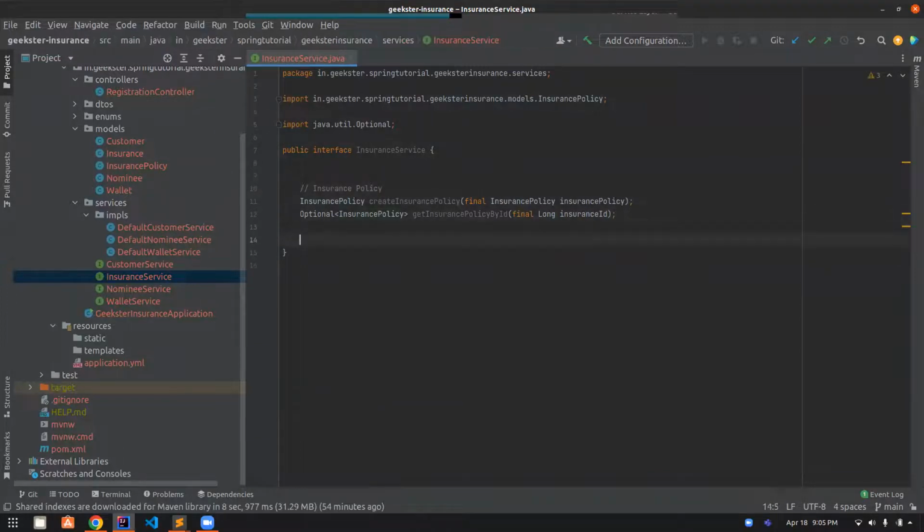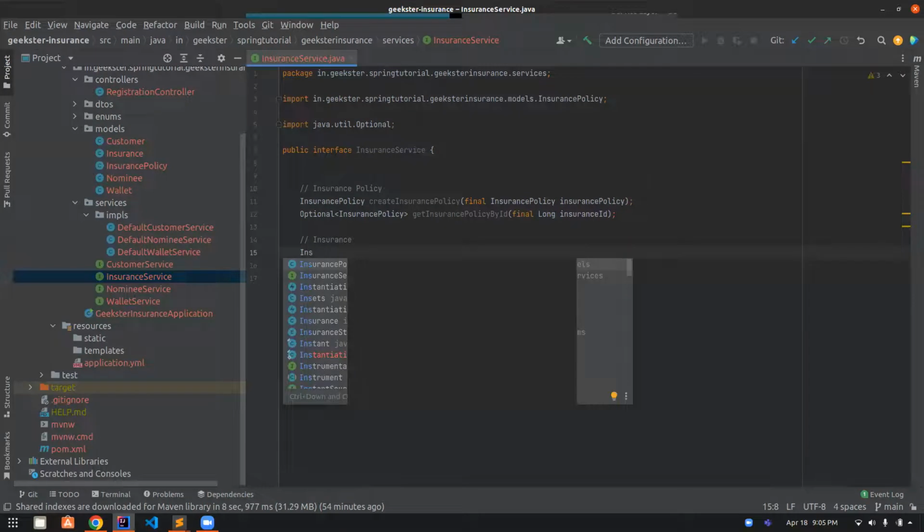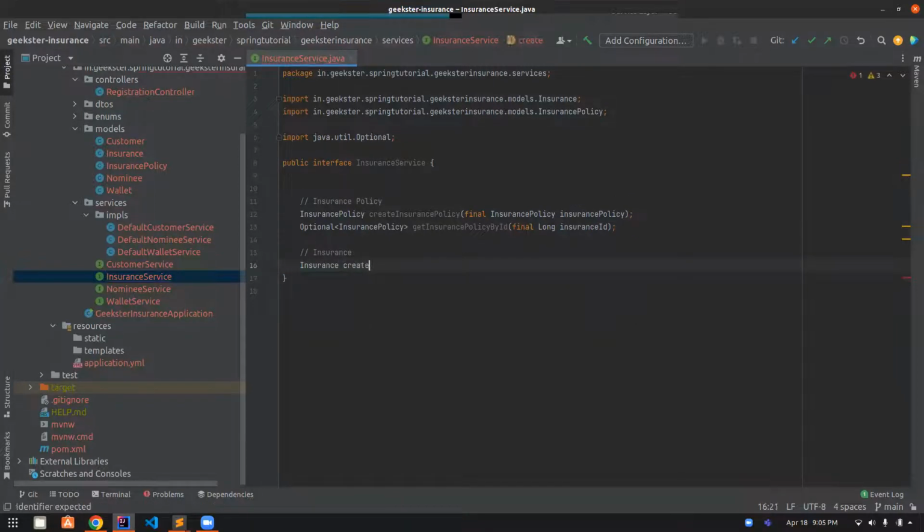Now the next thing is insurance itself. We have to create an insurance, so we'll say create insurance, returning Insurance.